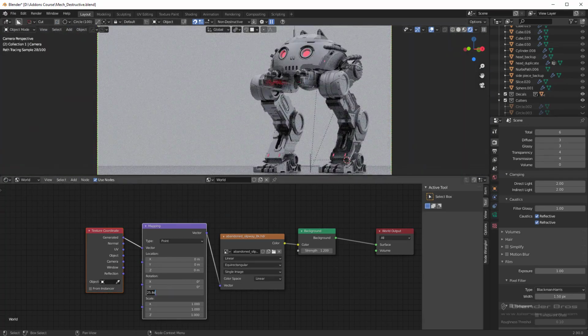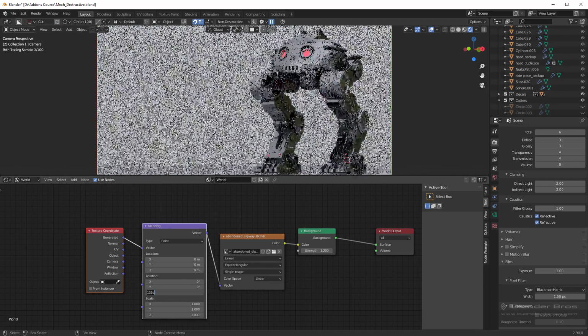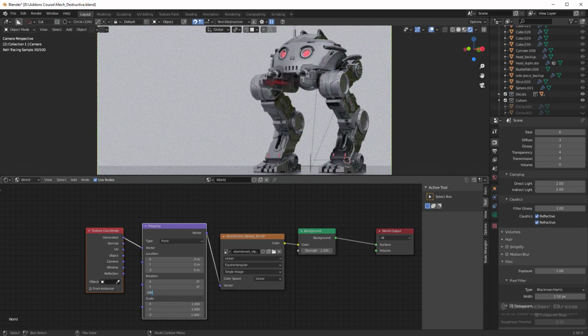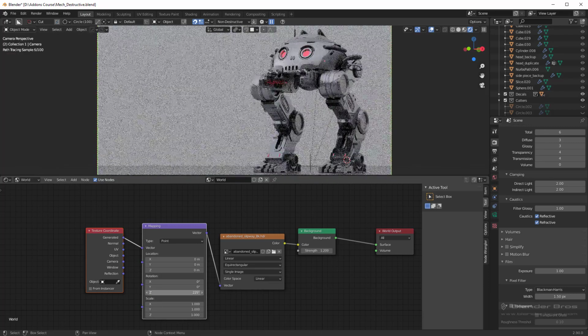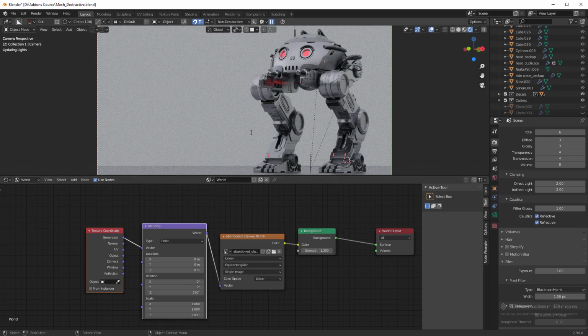What I like to do is go in 45 degree increments and just see what works the best. So that's 45. This one is 90. You can see it's hitting more of this angle, but the whole mech is getting kind of dark now. You can try 135. Still looks awful. 180. 225. 225 isn't too bad, but it's hitting more at the left. 270, too much on the left, 315, and back to 0.